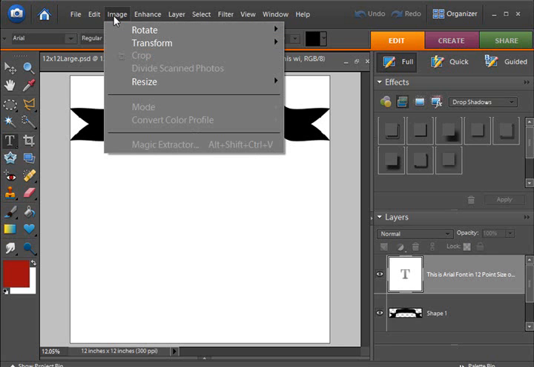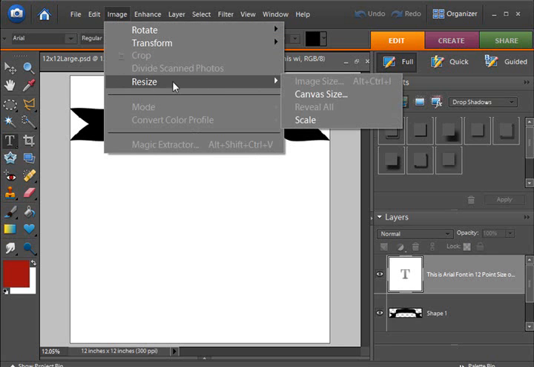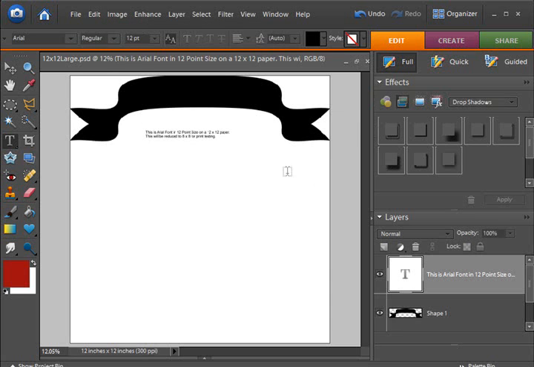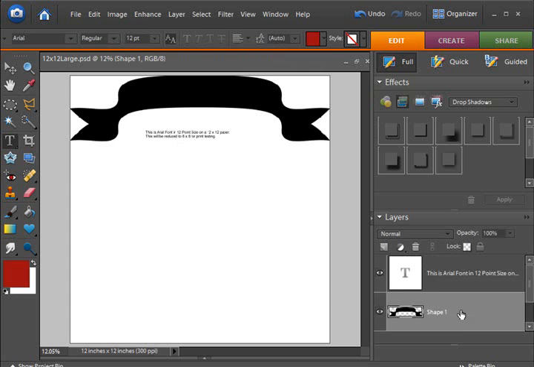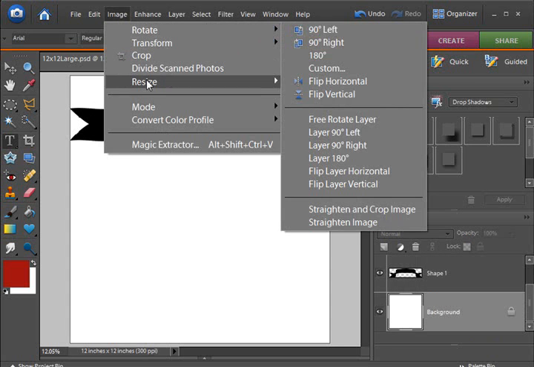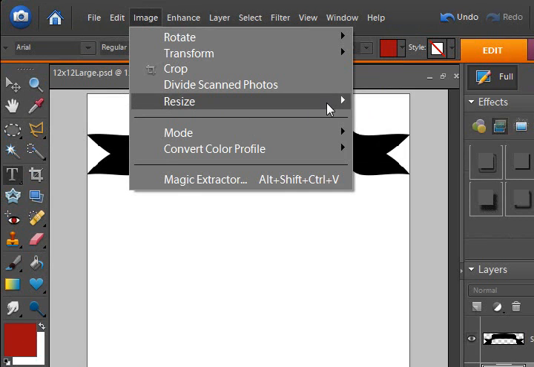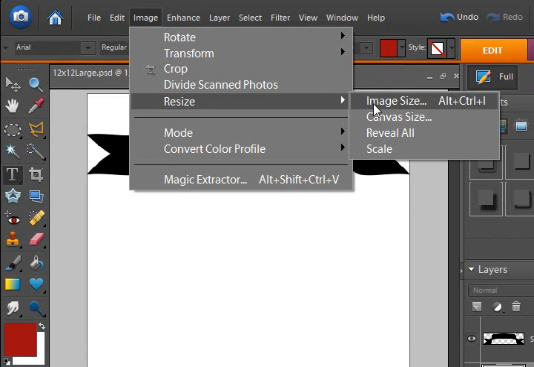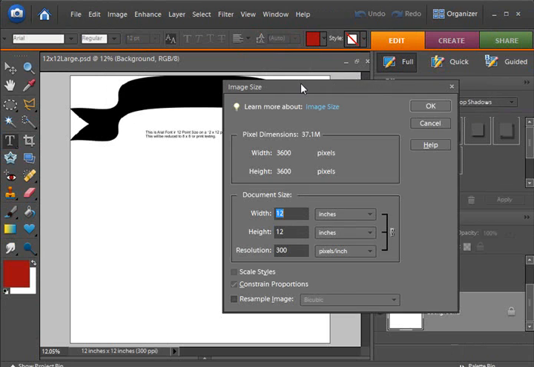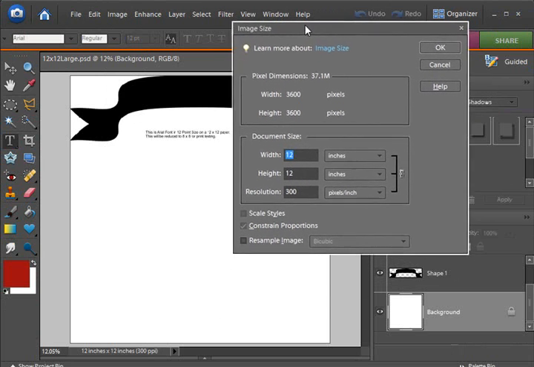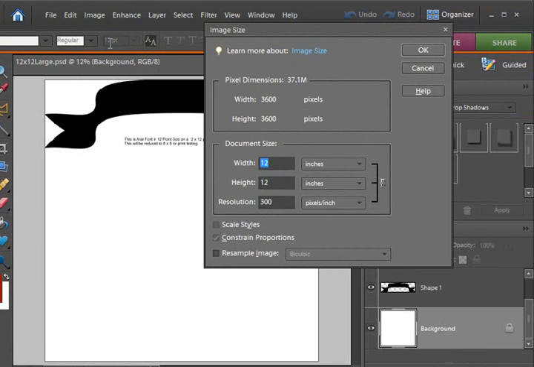Go to the image drop down menu, resize, and I'm not getting that same option that I got before. Let's go down here to the background, image, resize, and then image size. Now this image size box comes up, and we still see up here it says 12 point.